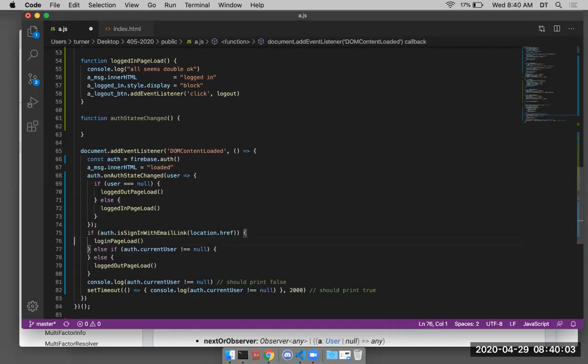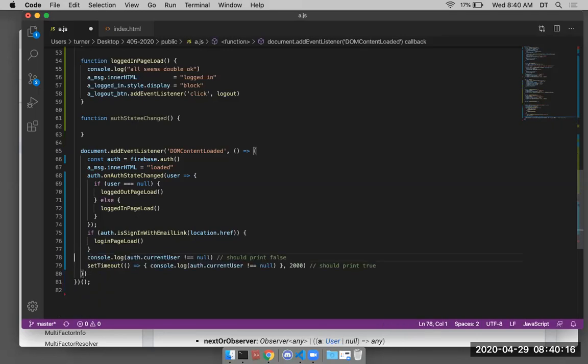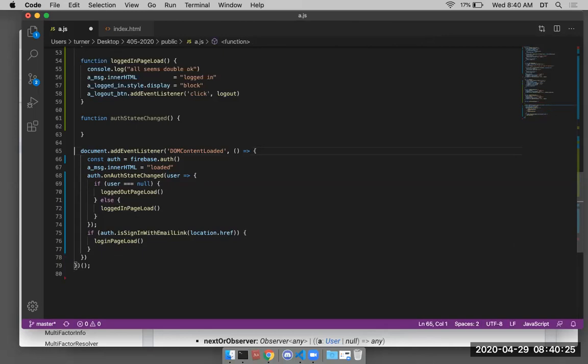And let me take this out. There we go. Oh, this is the experiment here. So once again, when the document object is loaded, we get a reference to this auth library. We say loaded.